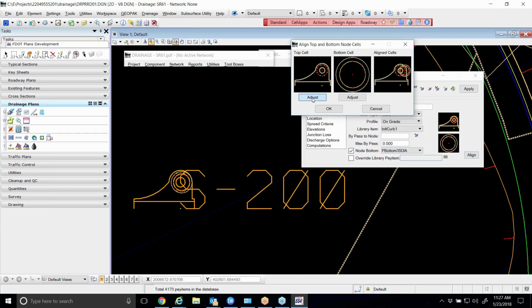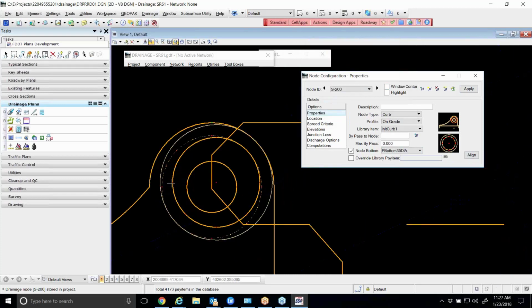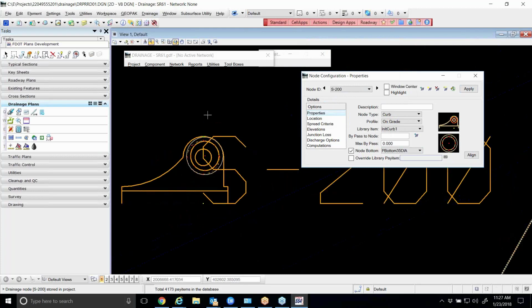So as I'm hitting the adjust button, you'll see that right hand side is going to line these up as best it can. So once they're aligned on this little right hand side preview, if you hit OK and hit apply, they'll be lined up as good as it can. It still may not be exact, but it'll be a lot closer than 3 or 4 feet off like mine was a minute ago.